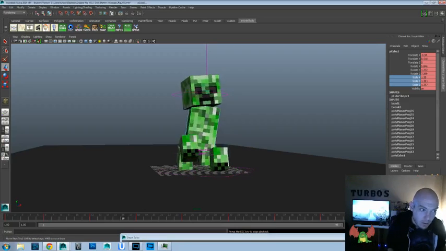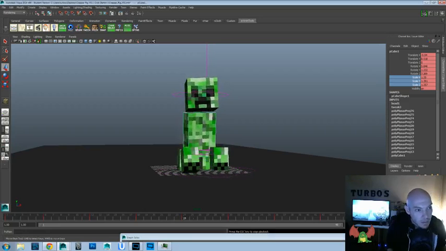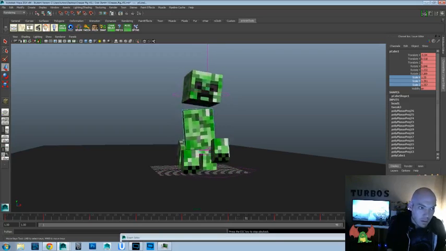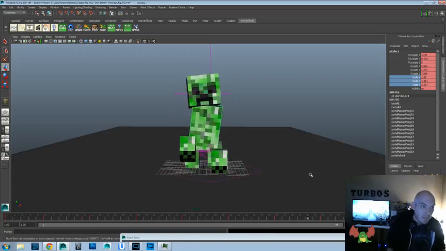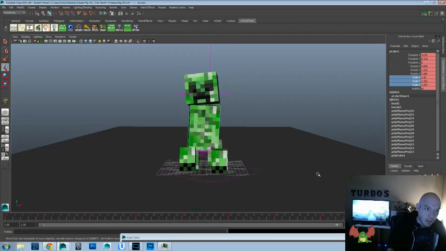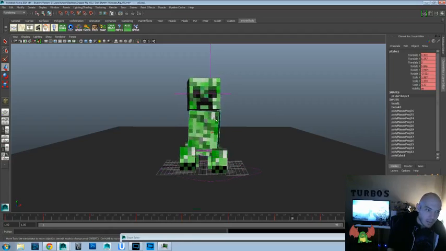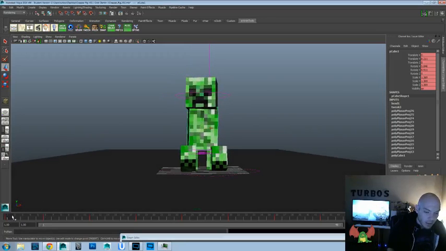Let's try this. Okay, I like the head alright, that's okay. Feels a little bubbly because we added that squash and stretch. So let's see if we can get a better version of that into our chest area here.